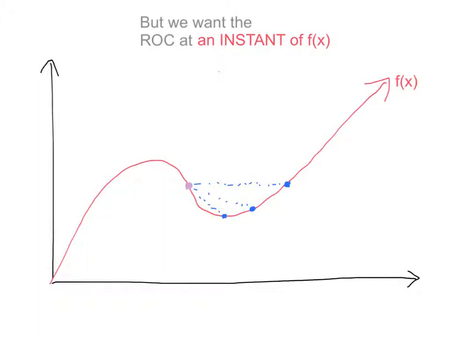The problem with the average rate of change, though, is that sometimes I want to find the exact rate of change, the instantaneous rate of change at this point right here, like the one in purple. But with average rate of change, I'm always going to need 2 points, such as this purple point and this blue one. I can keep drawing lines that get closer and closer, and I can keep doing that forever, but I'm never going to exactly get the instantaneous rate of change at this purple point with the average rate of change. It's just not going to work.